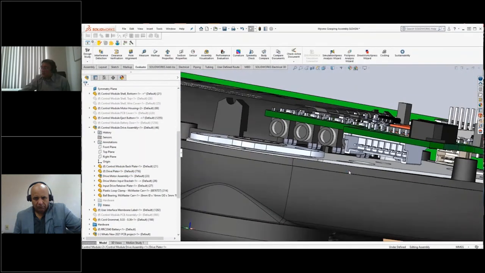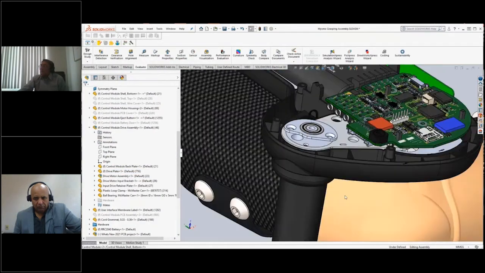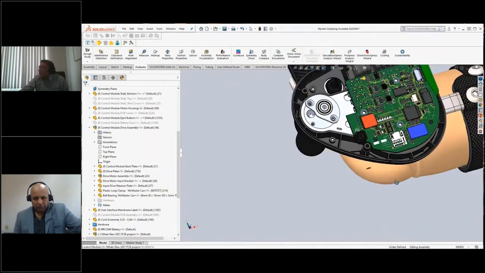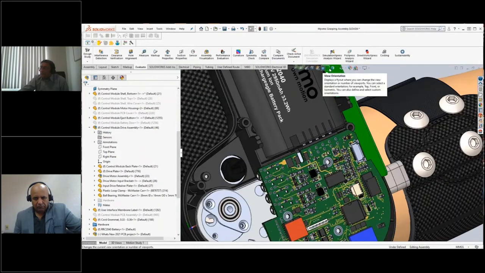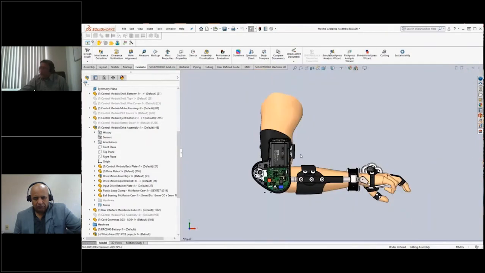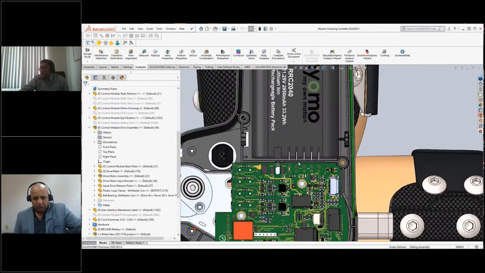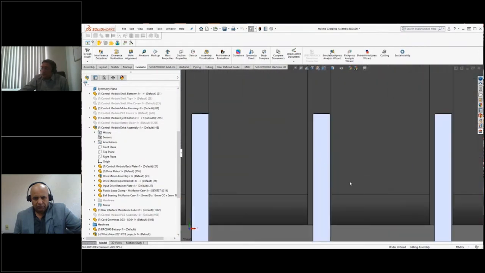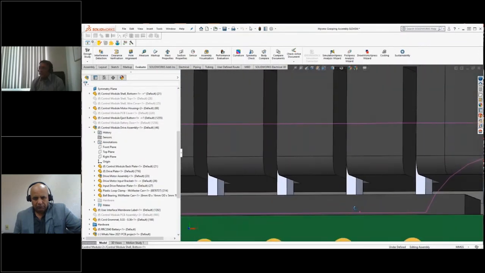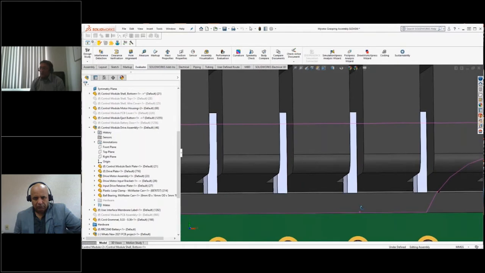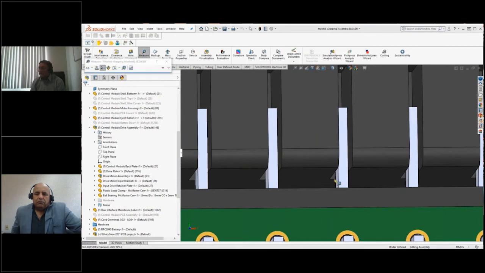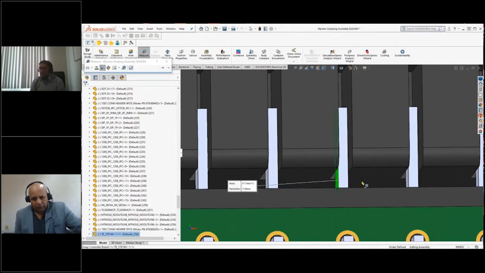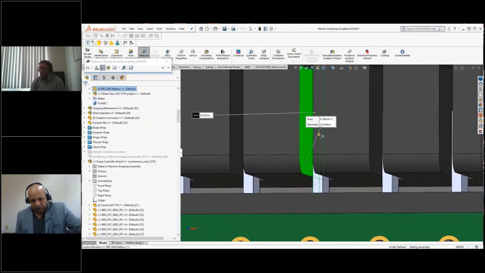So you need to have a 3D environment to understand how your components are going to fit in there. For example, the battery is there. Now, if you have a connector on the PCB board which has to get the charge from it, those fingers need to go inside the battery. What kind of precision are we talking about here? So again, let's go ahead and measure a little bit between one side of the battery and one side of this connector, and it is a quarter of a millimeter.